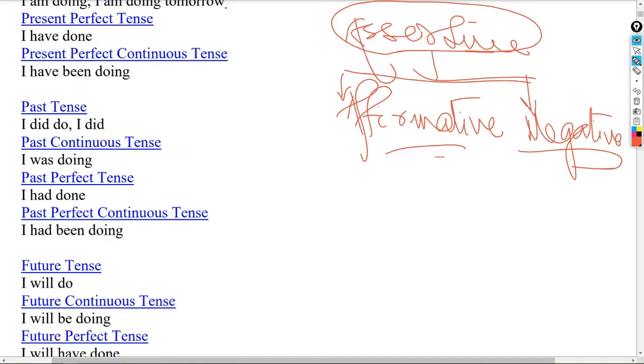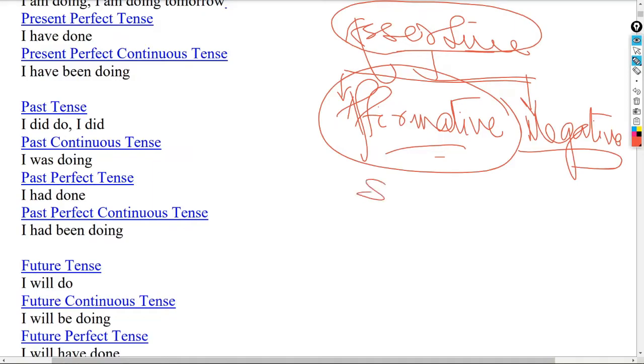When we are talking about the tenses, normally we'll be using the affirmative form of the sentence. So when you are going to make the table also, the table showing the person and the number, then also we'll be using the affirmative type of sentence. And from time to time I'll also give you the hint how to make the negative and how to make the interrogative too.